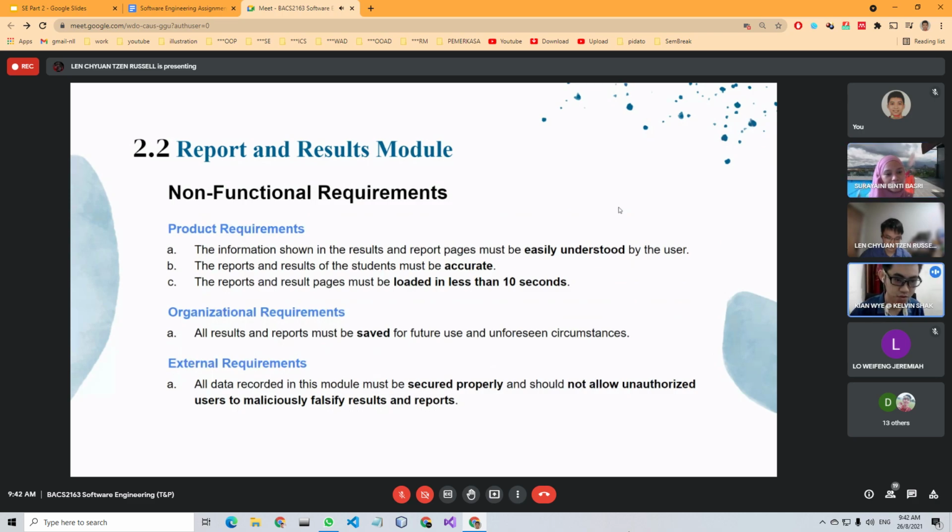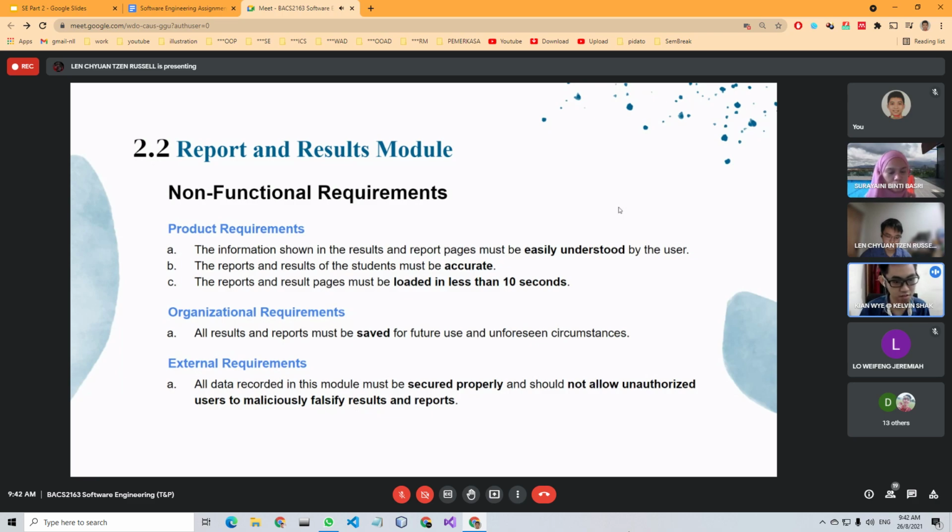For the non-functional report requirements, first, the product requirement: the information in the result must be easily understood by the user, and the result must be accurate. The report result also needs to be loaded in less than 10 seconds. Then the organizational requirements: all the results and reports must be saved for future use or unforeseen circumstances, like an archive.